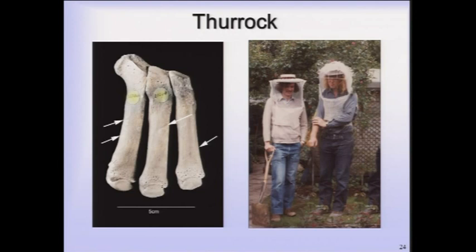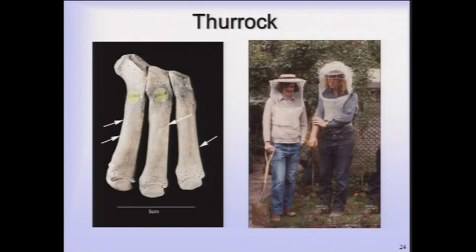At Thurrock in the east, down towards the lower Thames, we have a range of really important sites and pioneering work done there in the 50s and then in the 1980s by Phil Harding and colleagues. The lower part of the sequence is characterised by flake and core industries, with hand axes above in the upper part. Immediately adjacent to the site, old brick fields from the 1820s and 1830s yielded a spectacular series of mammalian remains still in the Natural History Museum. There is not a mention of an artefact found there, but the bones are littered with cut marks from stone tools — sharp slashes across brown bear paws left by butchery with flint tools. Well before 1859 and the recognition of the antiquity of humans, those artefacts may not have been recognised for what they are.